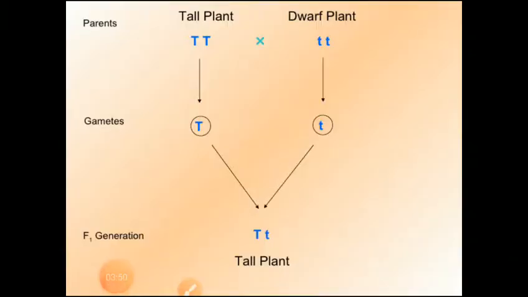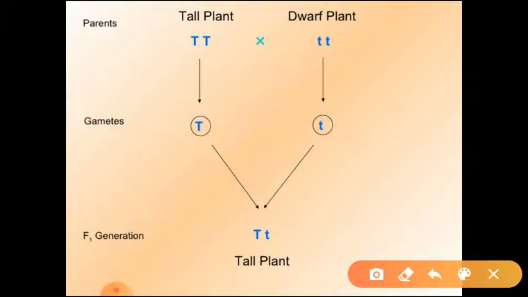Once again, listen. When we cross a tall plant with the dwarf plant, in the first generation which type of plant did we get? We got a tall plant. By using this tall plant we can do self pollination. The first pollination was cross pollination. When we do cross pollination, then we get the first generation, and that plant was tall in nature. Then by using this first generation we can do self pollination. Then what result will we get?